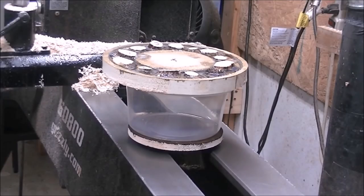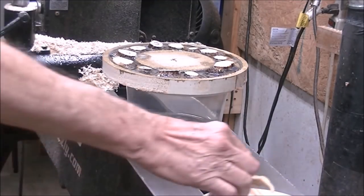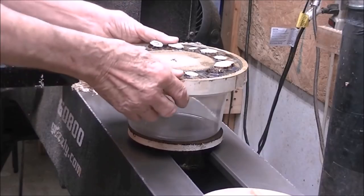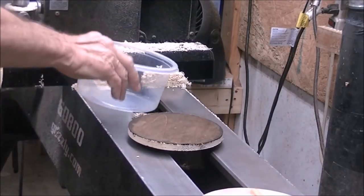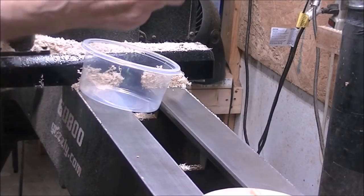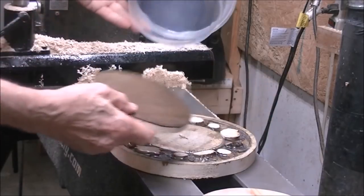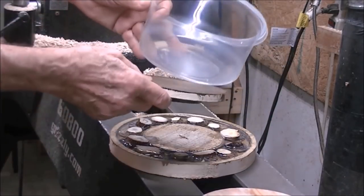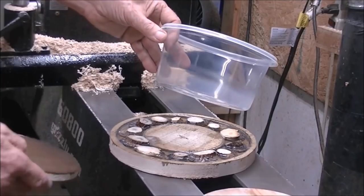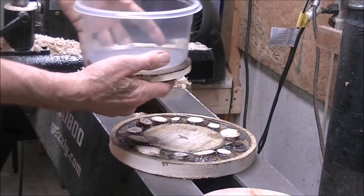All right, I'm getting ready to make a lid for this. That sounds a little premature, I know, but I'm going to catch you up on where I'm at. All right, let's start here. I've got this. This is already stained. This is going to be the base. Just out of the way. That's going to be the base. This is a bowl just like what I've got. It's in the pressure pot now with antlers standing straight up and down. So the base is going to go right here.